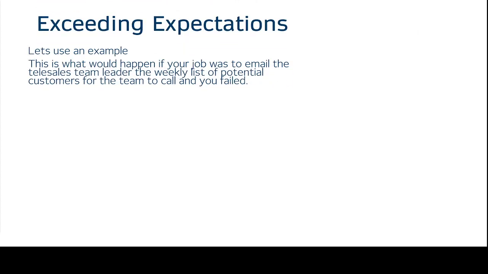So exceeding expectations. It's always important to exceed expectations. And this is a lot easier to do when you manage expectations properly. If you don't manage expectations, then customer expectations, what they expect, are going to be very high. But if you manage expectations early on, you say realistically what the good and service is that you're going to provide to them, then their expectations will be realistic, and it's going to be a lot easier to exceed them.